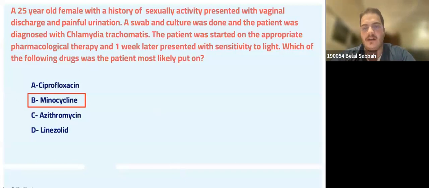All right, now let's quickly talk about how you approach these questions. You see these questions and these drugs, and you're thinking, okay, I don't want to get tricked, because with pharmacology you can easily be tricked. This one is not as tricky as the future questions I'm going to show you, but in general, when you read, look at some things. First, you want to look at what they have. Here it says chlamydia, so you know that they have an STI, and it doesn't say the drug name, but then it gives you side effects.